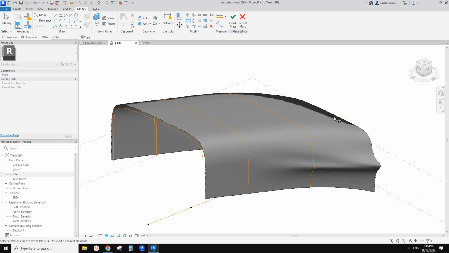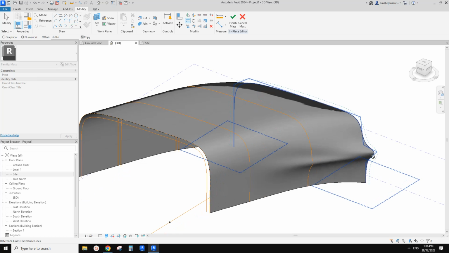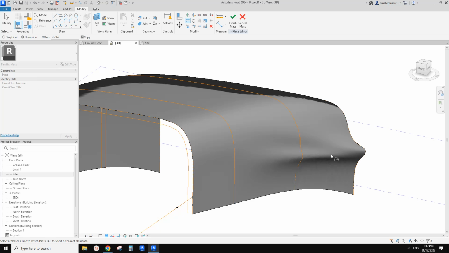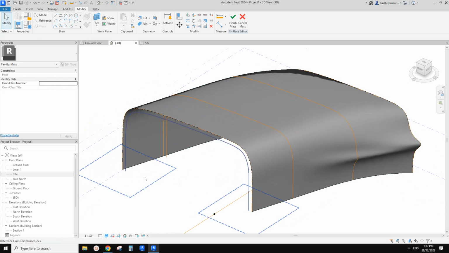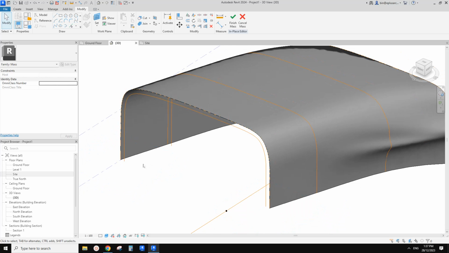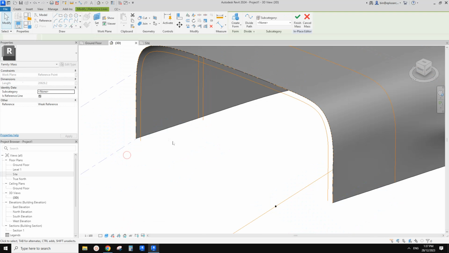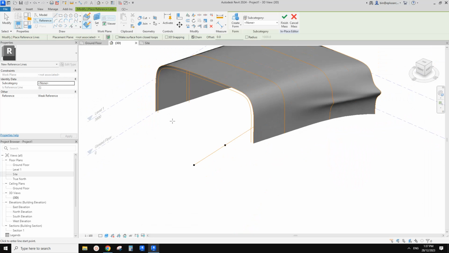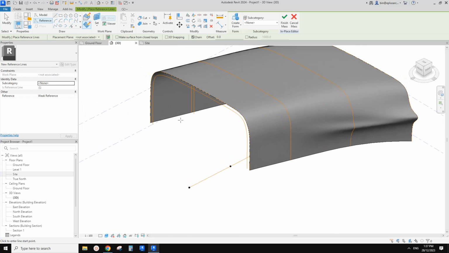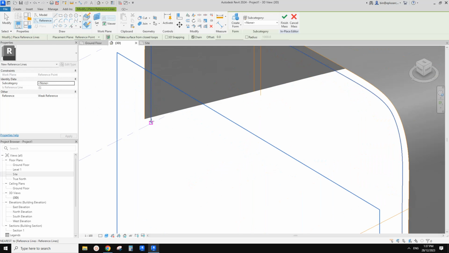This is because we have a very sharp corner here, so I think that's probably why it won't allow us to offset inward, but we can offset the other way around. So this is how you can create a solid mass, but you still need to, for example here, you might find it won't allow you to pick this point. This is because currently the work plane is not on this point. You just need to set the work plane onto this point, and then you will be able to connect these two.